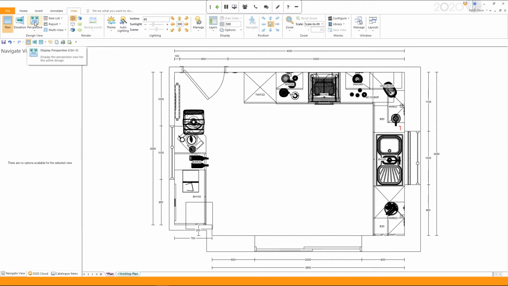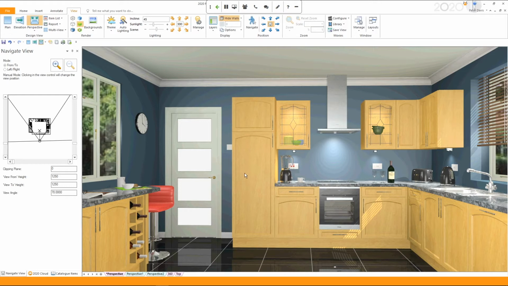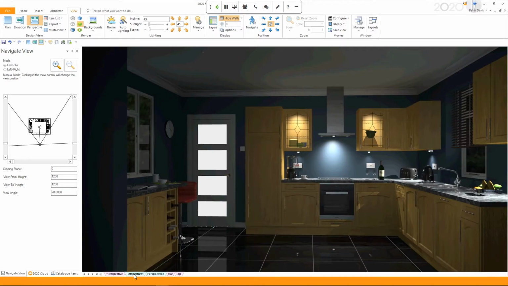Now, what can we do on perspective? Well, perspective, we can do lots of different things in here. Notice, if you will, at the bottom of my screen, the layouts that I've got ready, the tabs. Now, you automatically get one. It's the first one. It has an asterisk on it, and it's simply been labeled perspective. I've then gone on and duplicated that by pressing the little plus sign there. So you add another tab, and then you can decide what you want to do with that tab.